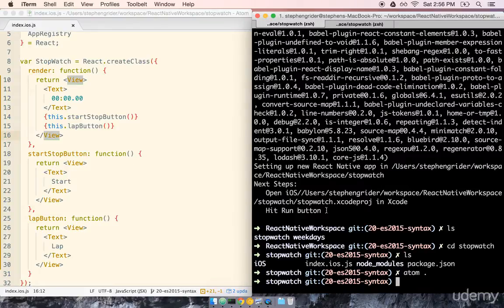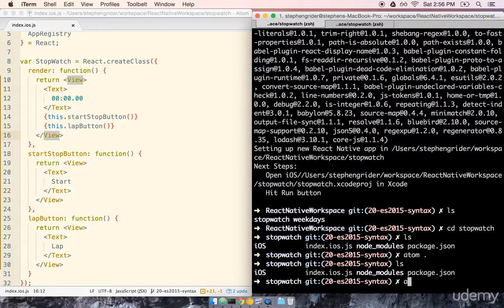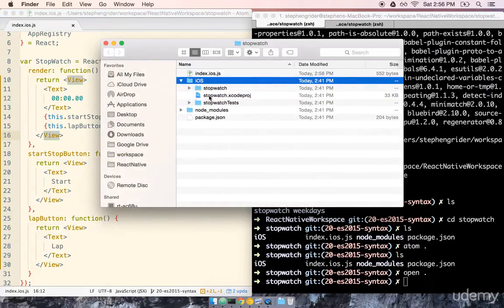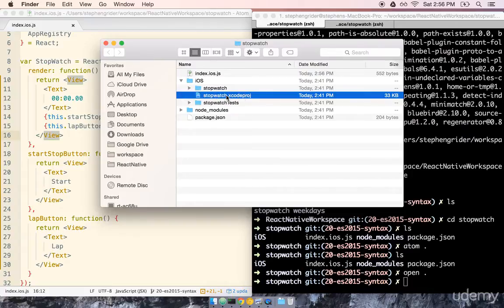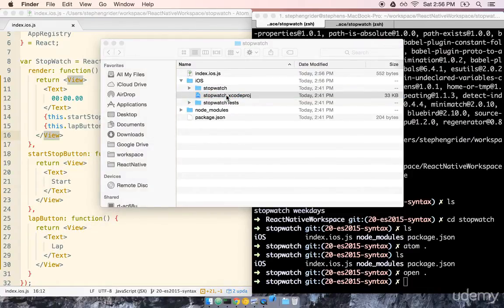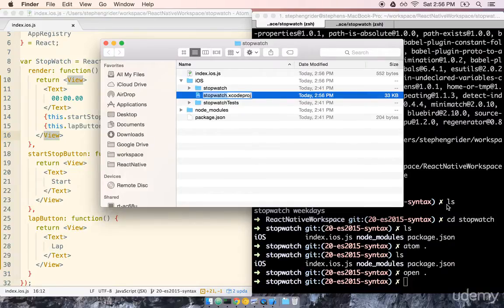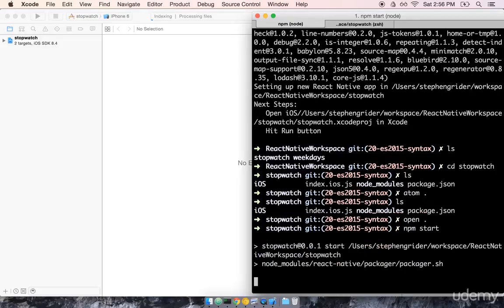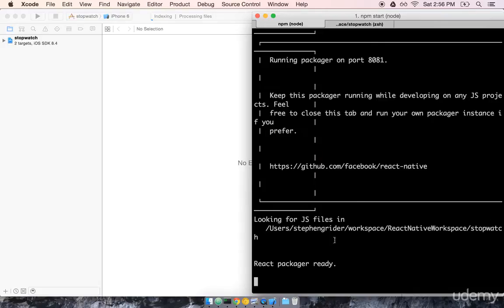And then we're going to go ahead and open our simulator. So I'm going to just go ahead and open the whole directory. Here's my Xcode project file. I'm going to double click it to open it in Xcode. While that's running, I'm going to go back over to my terminal and remember to run my packager. Never forget to do this because I won't. I'm not going to always remind you to. Just make sure it's always running. Here's our packager. It's all ready, looks good. And we'll go ahead and build our application.